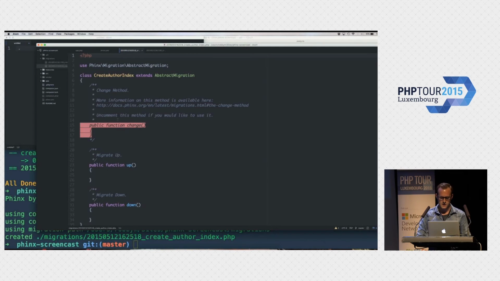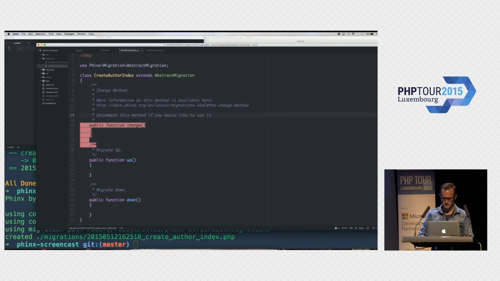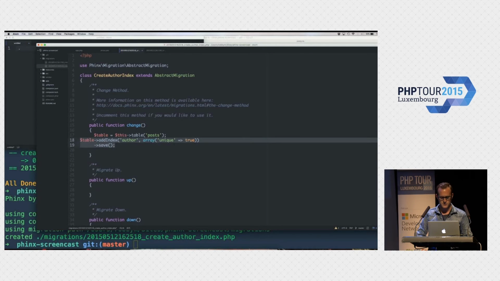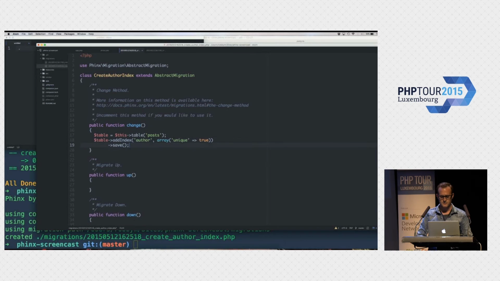Now this is when it gets exciting because I'm going to basically uncomment this method here called change. I discovered in Ruby, in Rails 3.1 I think, there's this Tenderlove guy, famous Ruby programmer, and he invented this thing in Rails Active Record called reversible migrations. So basically a developer can write the code to migrate up, and Rails can figure out how to reverse all the code and do the opposite, migrating back down again. Only for a few commands, but most of the ones you use most of the time.